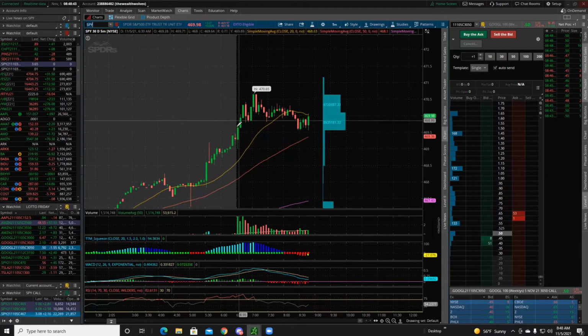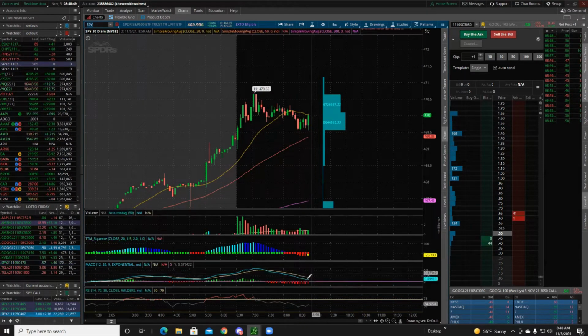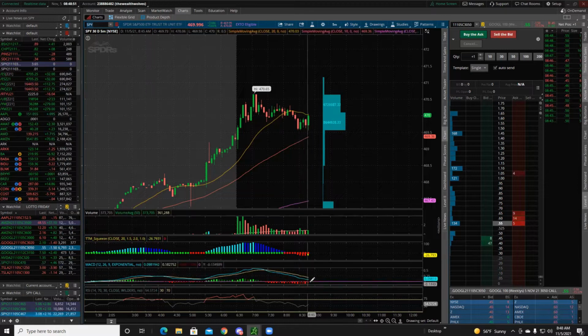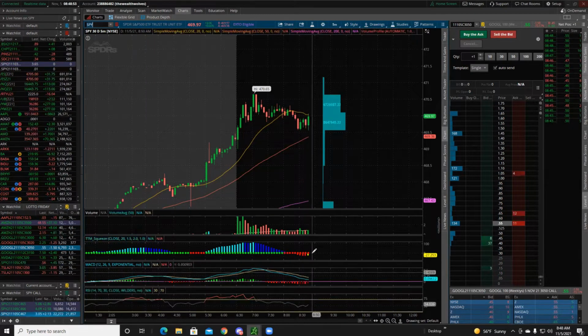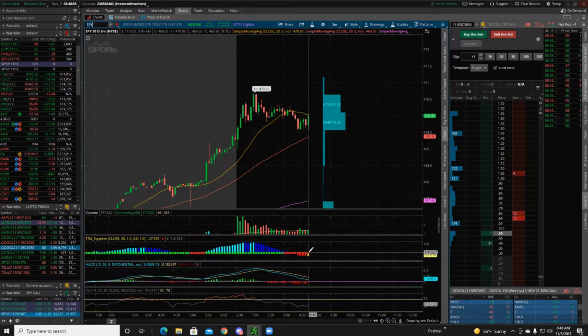we broke out and went higher. Okay. It went down and retested that. Okay, cool. So it looks like we've got some support in here. That's great. But it looks like the MACD is looking to cross over. You notice the histogram right here. The RSI is pointing up. The TTM just fired, lesser momentum to the downside. We could see a reversal.